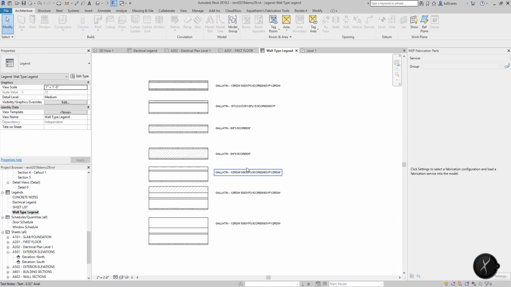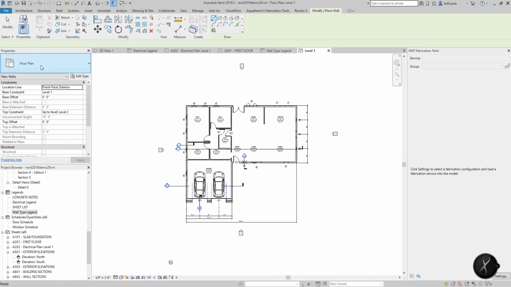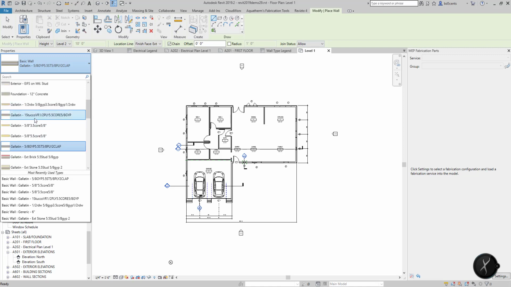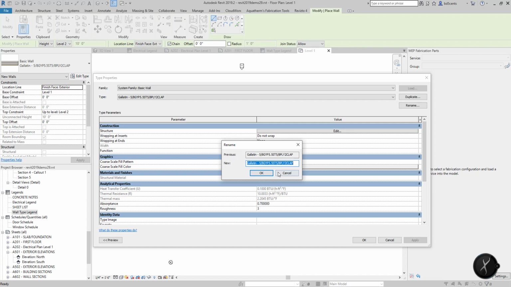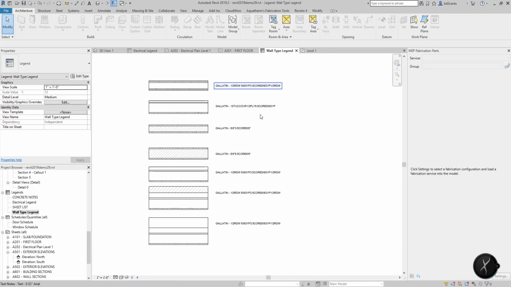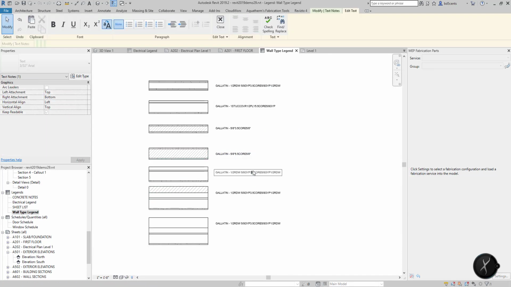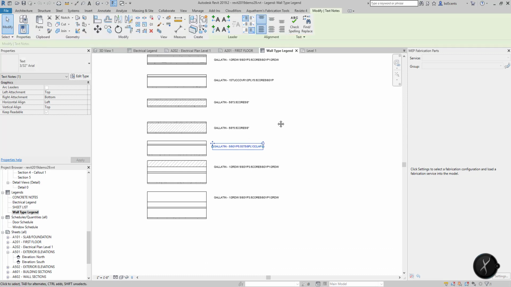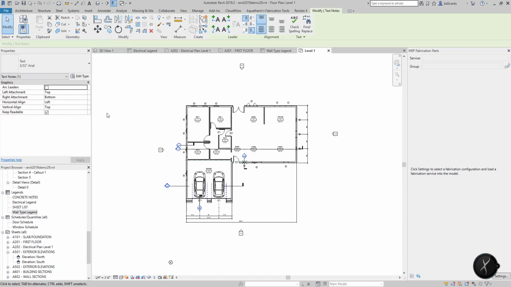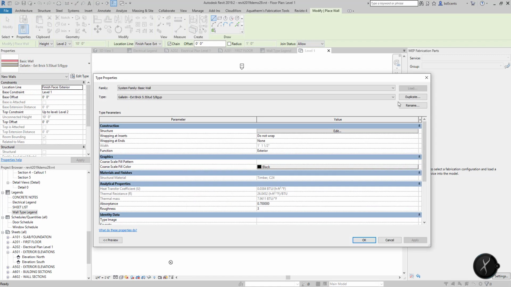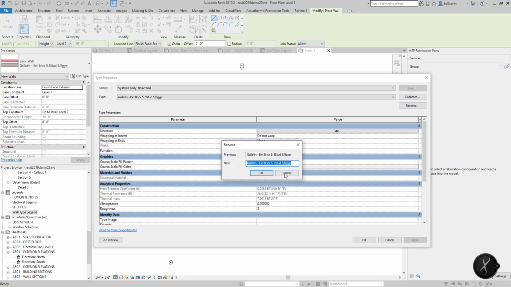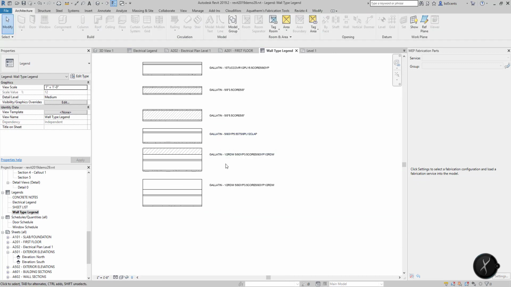Now we'll go down to the 5th one in that wall type category. So we're looking for the 5th one. Edit type, rename, Control C, cancel, cancel. I'm just copying the value out of it. That's all I'm doing. Control V. Now we need the 6th and 7th. So wall, 6th, edit type, rename, Control C, cancel, cancel.